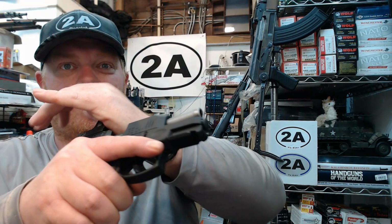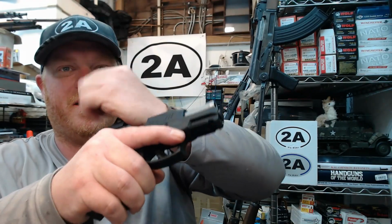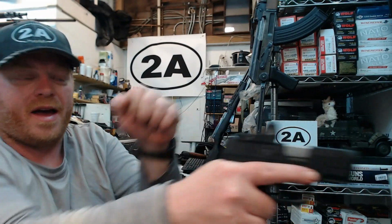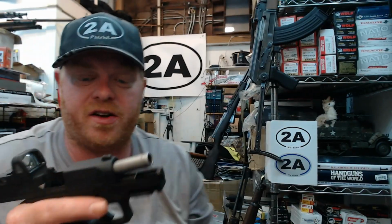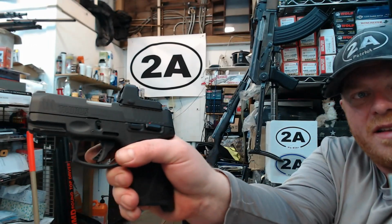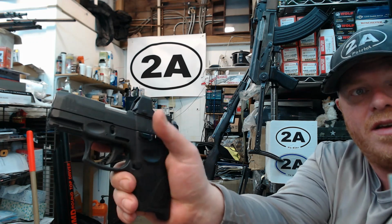But yeah, I kind of like racking it like this. This is a pretty cool way to do it. Or like that. Or you can come across from the back. And I know a lot of you guys like to release your handgun like that. Then it's not going to interfere with you whatsoever.